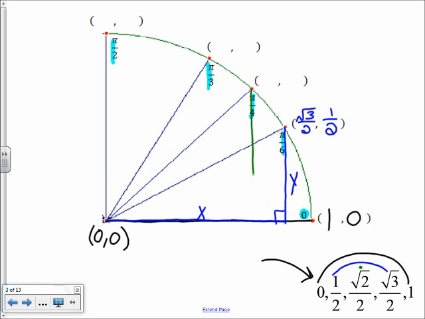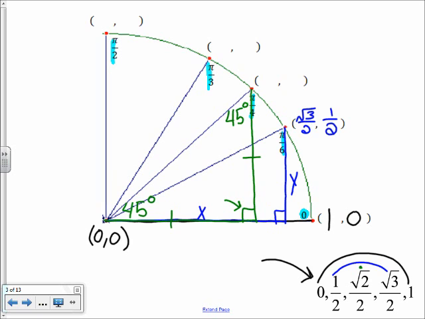We're going to drop an altitude down, put in our right angle, and draw across the horizontal leg. Now, for those of you who know how to convert degrees into radians and radians into degrees, you might know that pi over 4 is the same thing as 45 degrees. So I actually have a 45-degree angle down here, which, if I have a 90-degree angle over here, means I also have a 45-degree angle over here. And if you know anything about right triangles, you know that a 45, 45, 90 triangle has to be isosceles. So these two green lines have to be the same length.